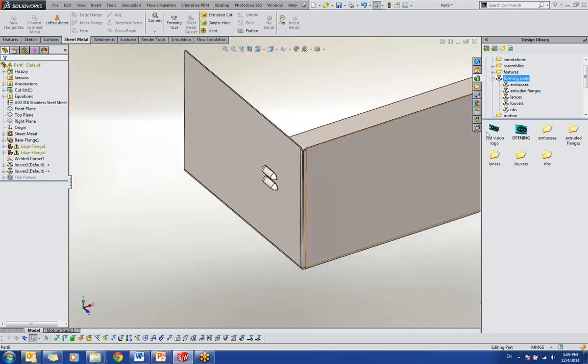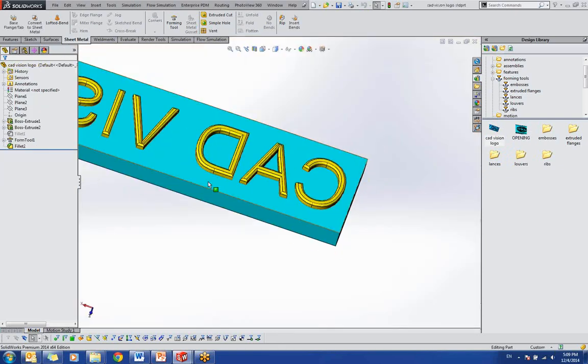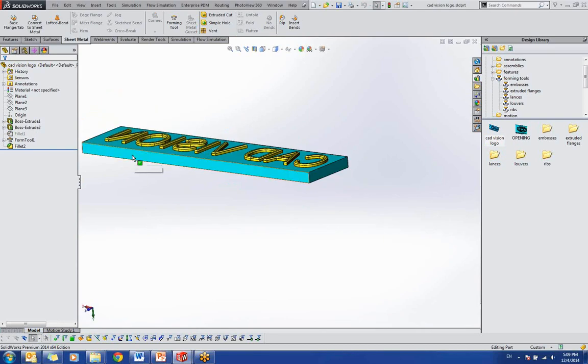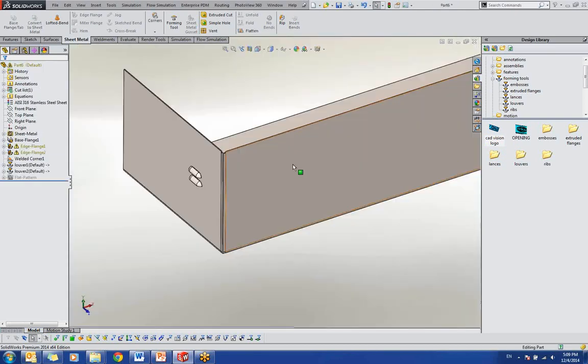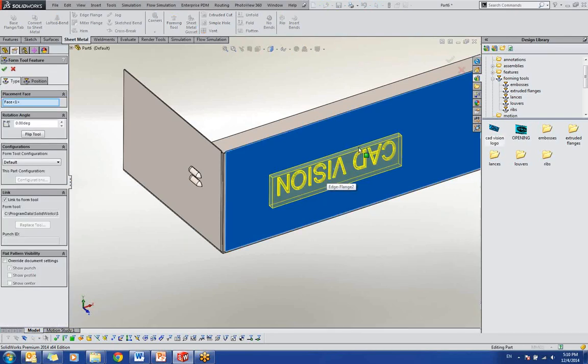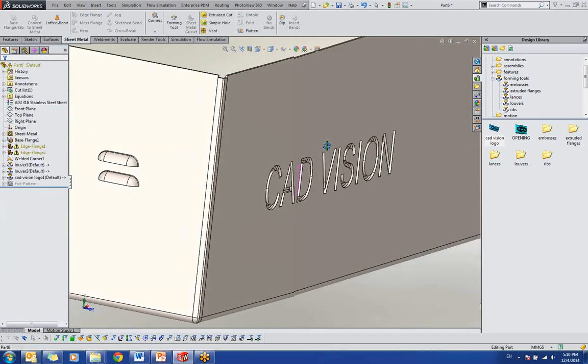The next one I want to make is I want to insert our CADVision logo inside. Same as just now, I will see the CADVision here. If I open it, actually this is a normal part. You see, this is a normal part with all the words here, with the forming tool here. Now I close it first. I can simply drag it inside here and then make the forming and make the words here. Let's say this one I make to 180 degrees, and then you see a form will come out. It will come out something like the words punched here. You see the words are punched inside.